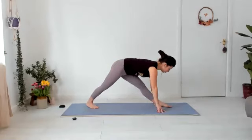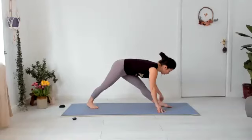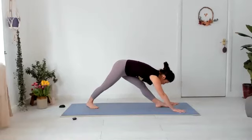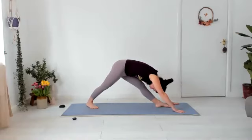Now, let's do this as if we were doing downward dog. We started with downward dog, remember? So stretch your hands as far away from you as you can, almost as if we wanted to do downward dog, but there's a leg in the middle. And then release your body, release your chest, release your head and your neck on top of that right leg. Keep extending the right leg. So the hamstrings and the calf muscles of the back leg are working strongly.